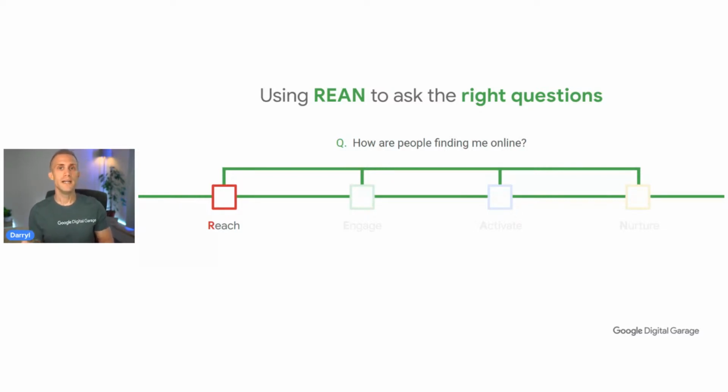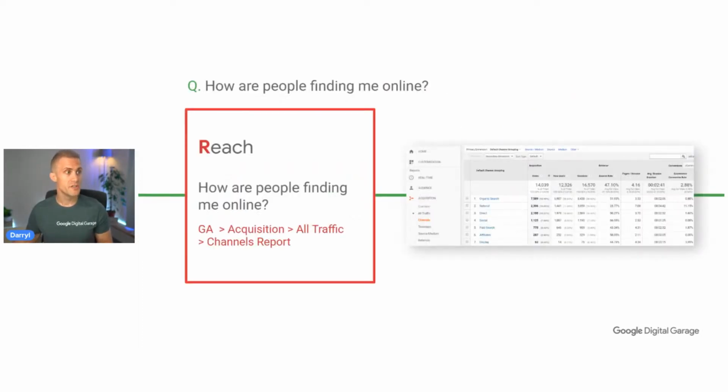How are people finding me online? We might be able to come to Becky on this one because Becky's trying to understand the reach and where our customers are coming from. So we're going to be asking the reach questions. In order to jump into the reach questions, how are people finding me online? Well, in UA, the cheat code, it's in red at the bottom. So what you're going to do is go to Google Analytics. You're then going to click on the acquisition tab.